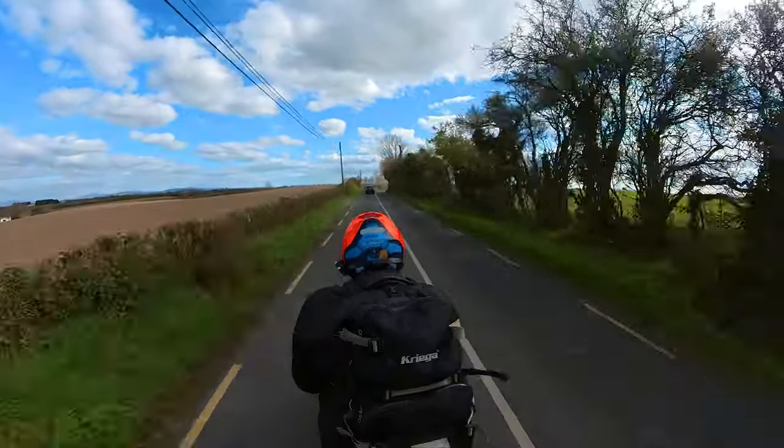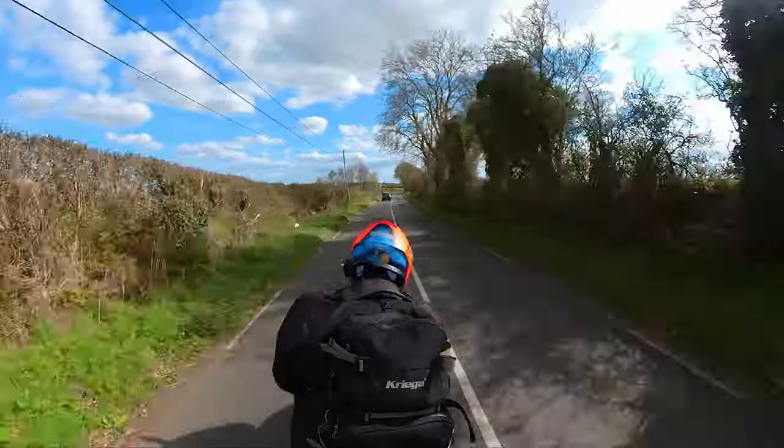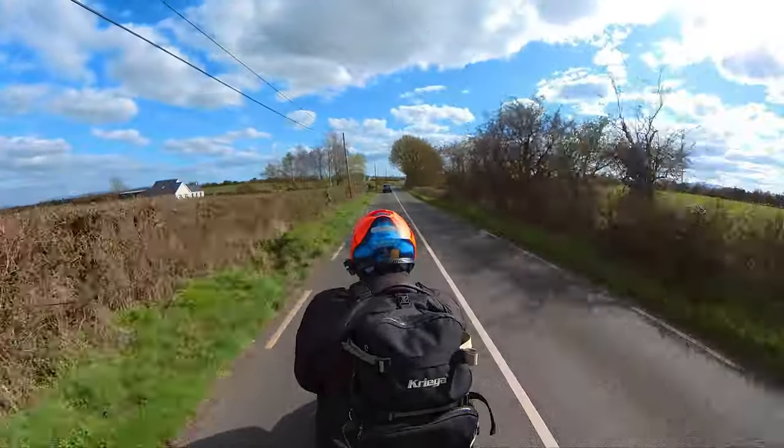And it has nearly 45,500 kilometers on it now as well. So it's still running sweet, like a mouse's heart.